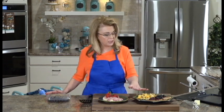So there are 3 very, very easy breakfast items that you could make any day of the week. We've got our farmer's skillet, our delicious apple pancakes, and our homemade cream biscuits with the strawberry gravy.